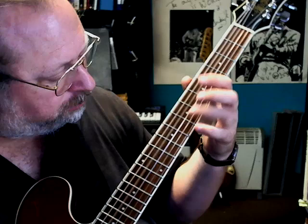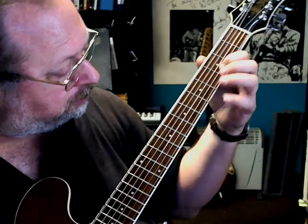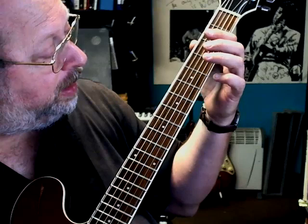And you can also extend, you know, the position 5 of the A minor pentatonic scale. Okay, the next step after that is you could go open, one, and then the next string, three, and then come back, one, and come down.